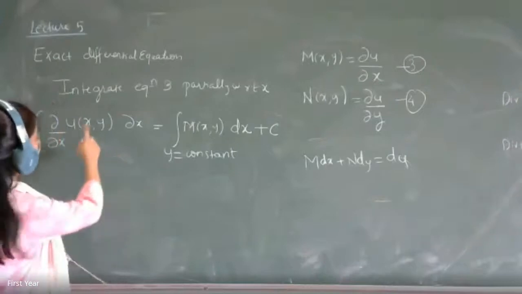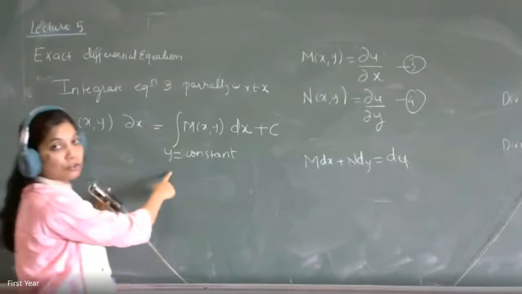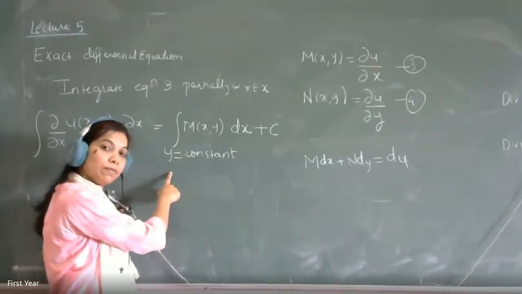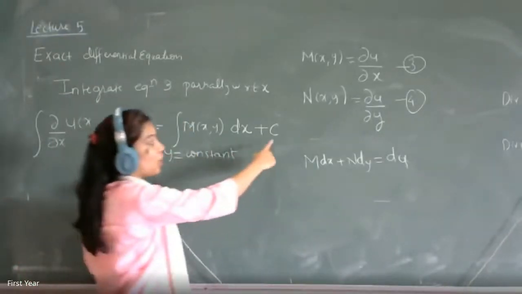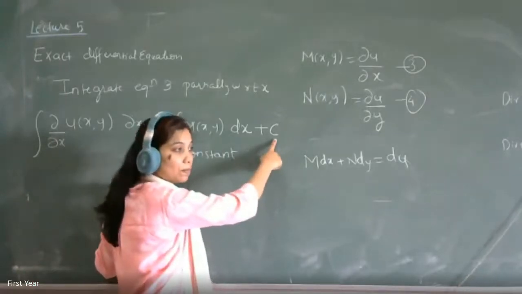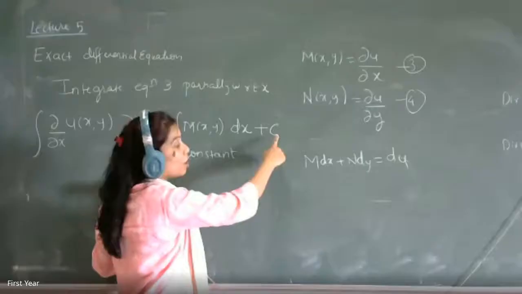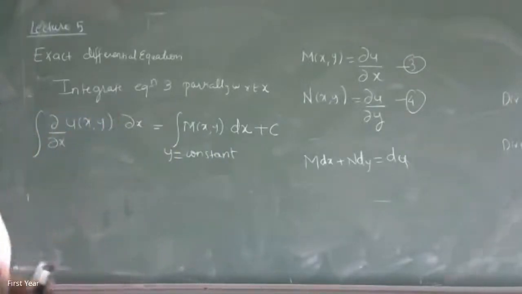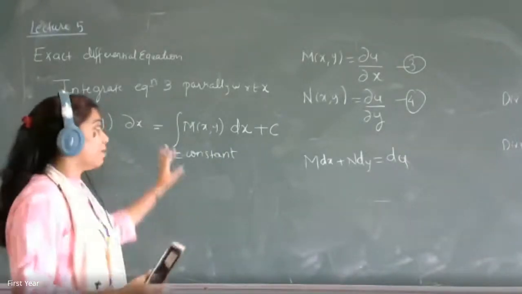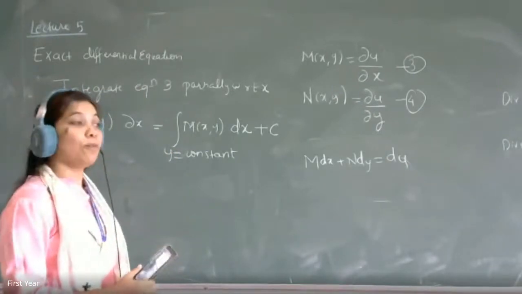So now I know that since I'm doing partial integration, with respect to x, y will be constant. Clear? Here, when I'm doing the integration, this is not a definite integral, so our constant of integration will come. Yes or no? So if the constant of integration is there, what possibilities are there in this constant? That's the most important thing that we understand, as we have to write down the entire solution.